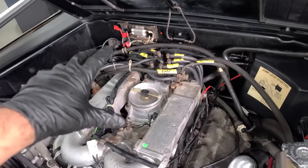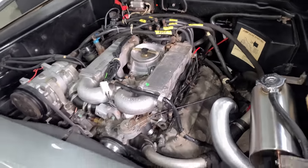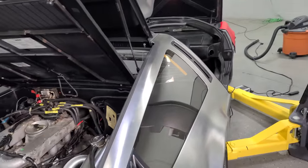Okay, everything is put back together. We are ready to fire this up. I also popped that relay in as well. Now I did get this running for about 20, 30 seconds in Minnesota on starting fluid. And it was running pretty rough. That's really not like that good of a determination on whether the engine is good or bad, but this will be if it starts. Fingers crossed. It should start though. It started before. Now it's just on its own fuel. It's independent.